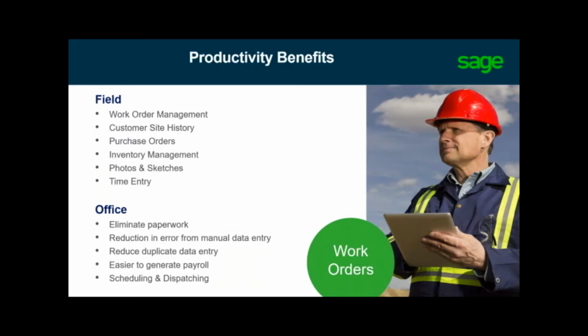And additionally, the scheduling and dispatching, the additional tools and views for the dispatcher, and we'll be showing some of those tools today. So all this information is being recorded, stored, and updated directly from your Sage to your Sage 300 CRE and back from your Sage 300 CRE to the field. They write both ways. And this is really going to get your billings out quicker. It's in collecting payments, generating your payroll and verifying payroll information more efficiently, and then overall dispatching the work and having technicians that must be in multiple locations during the day have that information at their fingertips.